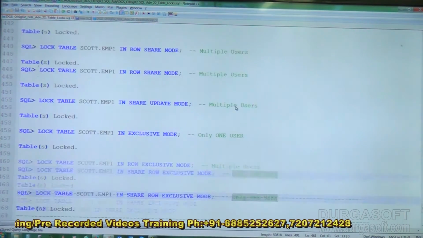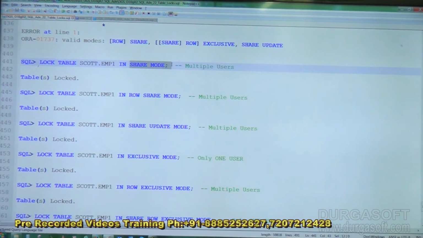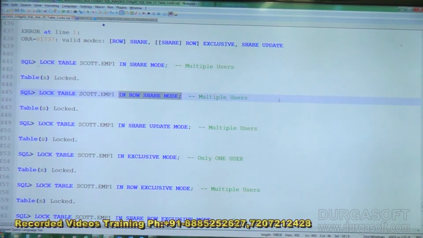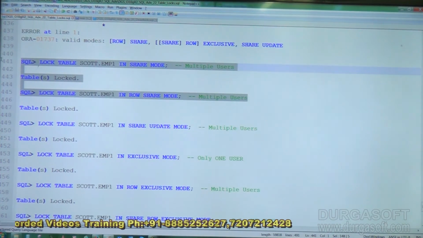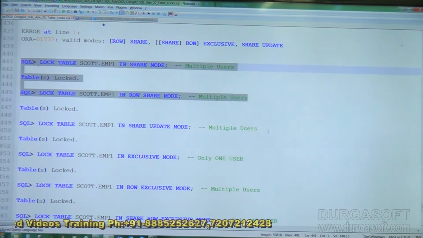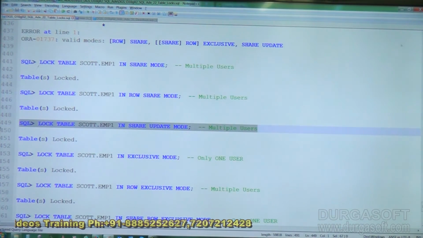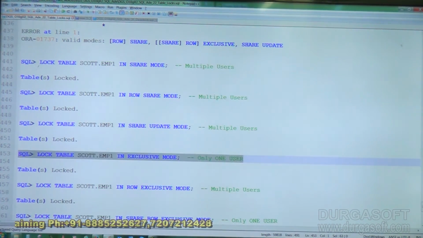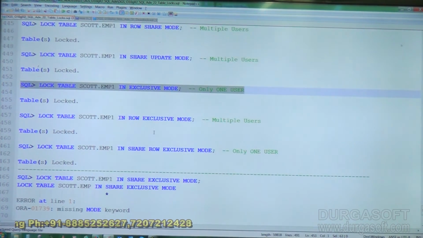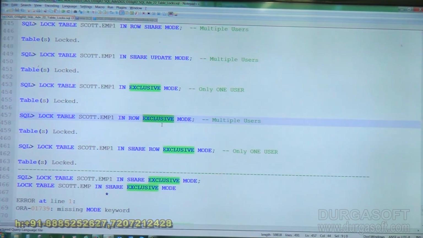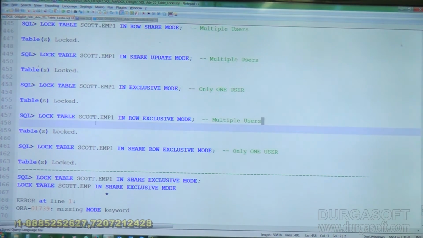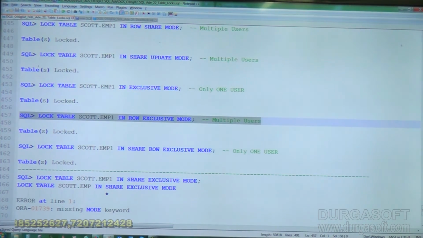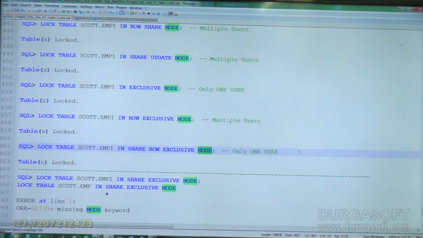See here, first we placed share mode, again row share mode, possible, allowed. Share update mode, allowed. EMP1, exclusive mode, allowed the first time. Row exclusive mode, both are the same, allowed. Share row exclusive mode, it is also allowed.